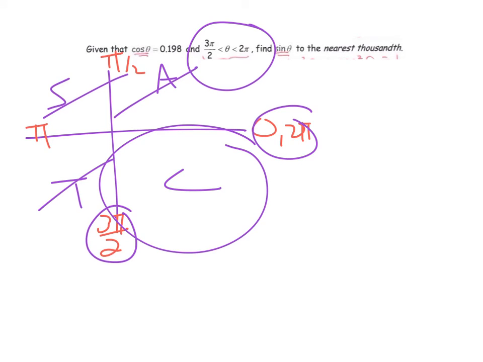Now again, why is that important? Well, cosine is positive, which I can verify with a positive number there, but everybody else is negative. So I'm implying right off the bat that my sine value better have a negative answer. So again, I'm going to go with Pythagorean identities. And a big trick is, when I see a decimal, I automatically go Pythagorean identity, because there's really no triangle to draw out. So cosine squared plus sine squared equals 1.